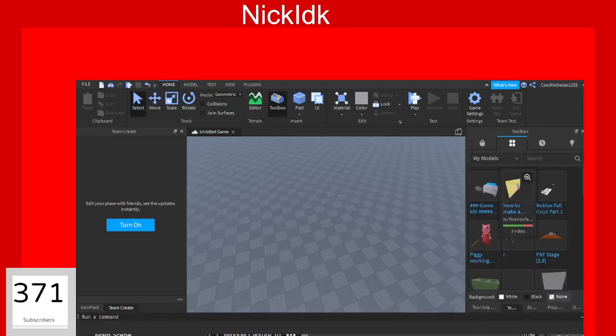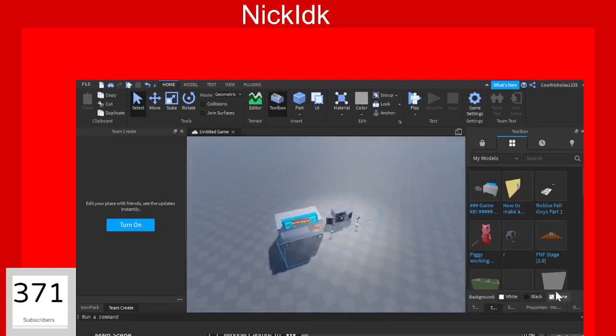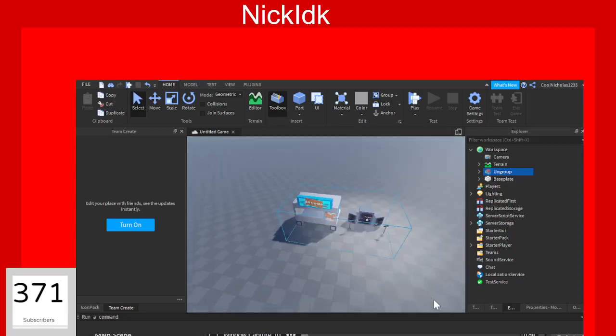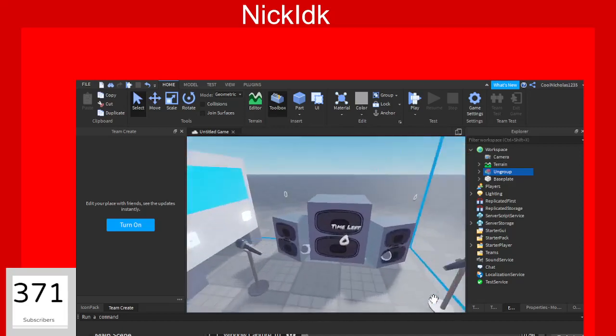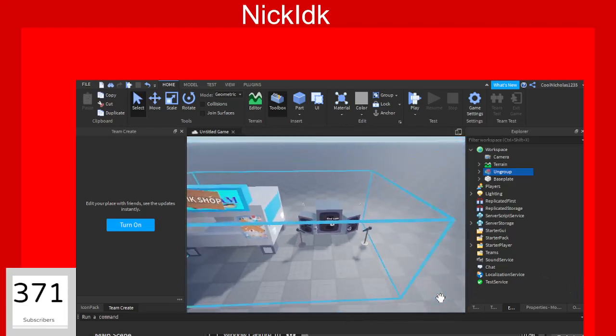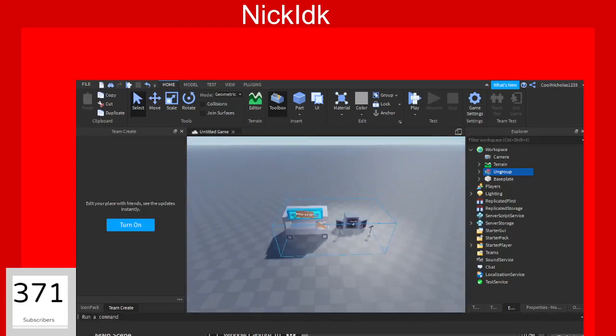So I made a kit that will be in the description below. So some of the stuff got tags and got tagged. So that's really bad. So this mod contains the store and the original model, like the model right here.